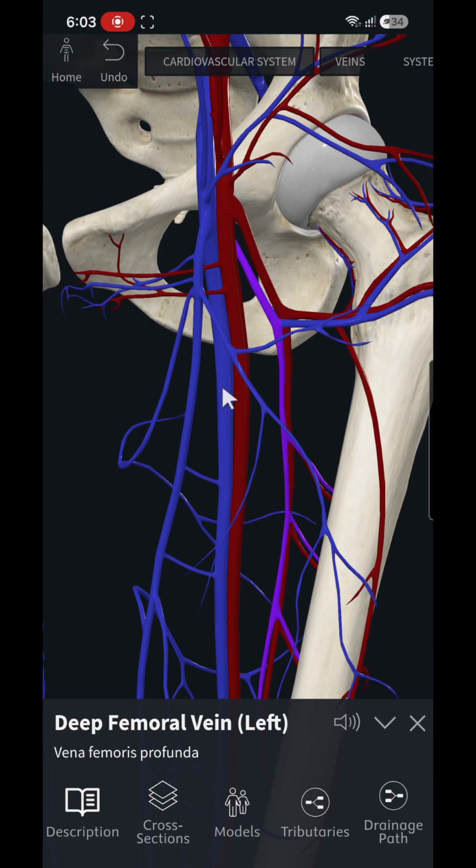So femoral vein and deep femoral vein, or profunda femoris, are the main two veins of the deep venous system of the thigh. The saphenous vein, of course, is a major tributary of the profunda femoris, but it drains the superficial venous system, so it's not part of the deep venous system that we scan in the Doppler.